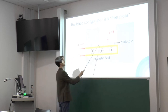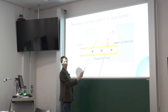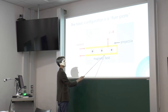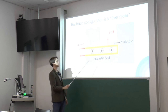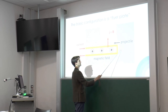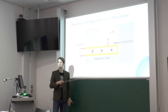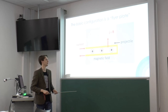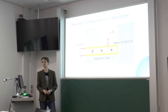A typical size that we would do would be 10 millimeters long here, 10 millimeters wide into the page, 1 millimeter thick. And this is rather overscale, because this gap is normally about 1 millimeter as well. We normally make it in 2 parts, the top being aluminium and the bottom being copper, because you want this to not move, so you use a high shock impedance material, basically something very dense, and that causes proportionally more energy to go into the projectile.